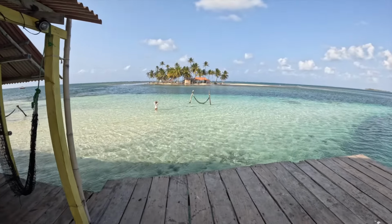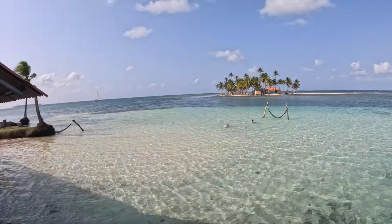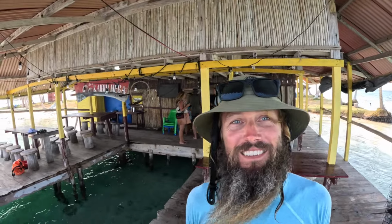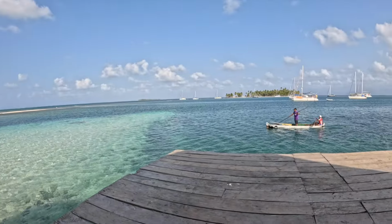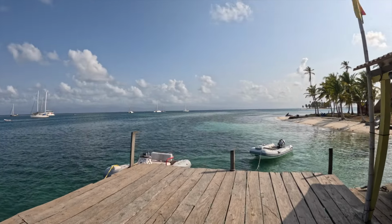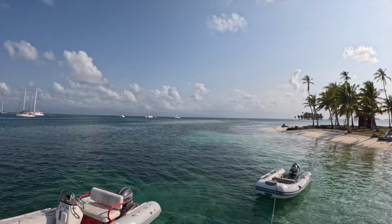Welcome to the local bar, featuring in-house swimming pool, hammocks. Rustic style. I know, it's amazing. There's us, over there in the distance. It's our humble abode. Amazing. Life is pretty good. Very, very good.